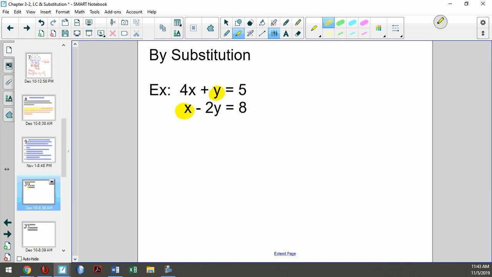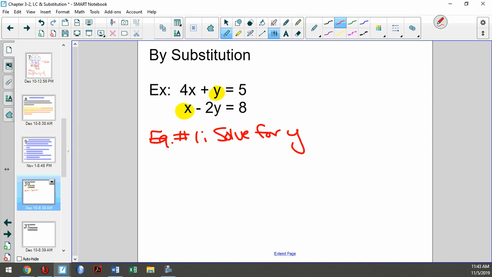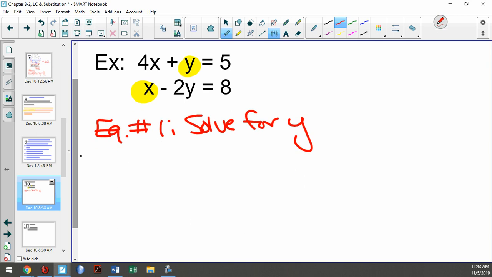So who wants to take equation 1 and solve for y? Okay, so we're going to take equation 1. Now, do you see my breadcrumbs? You guys get lost in the middle of a problem all the time. Elimination, it goes straight down. You don't have to worry about it. It makes sense. Substitution can kind of go all over the place, and you guys don't think downward. So what I like to do is leave breadcrumbs there to know exactly what I did.